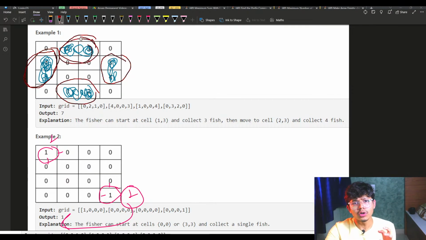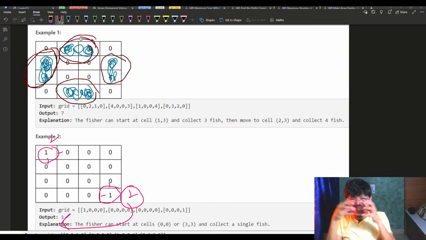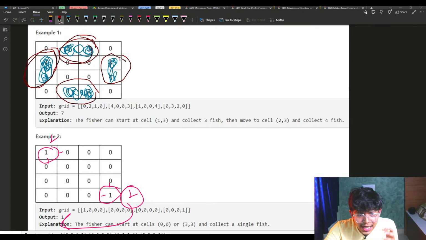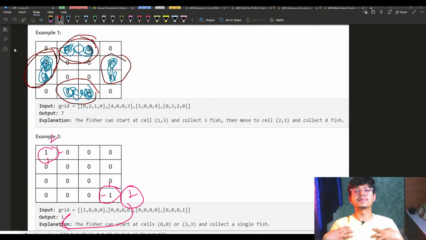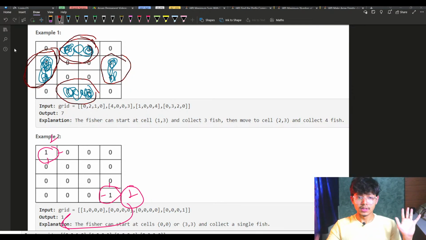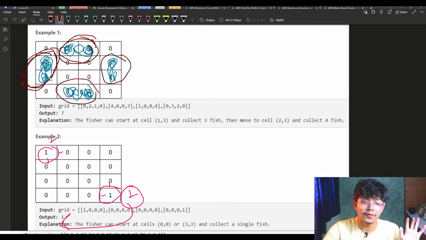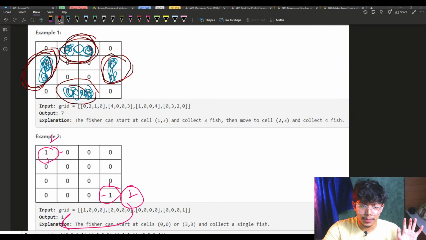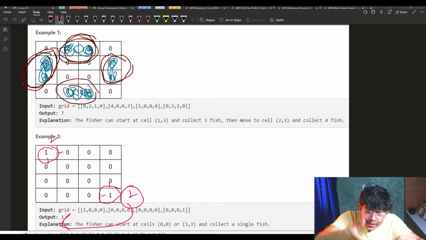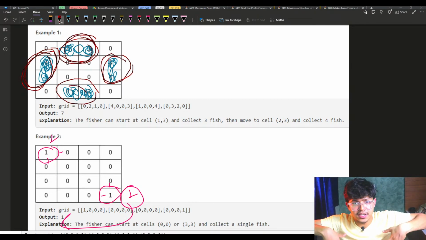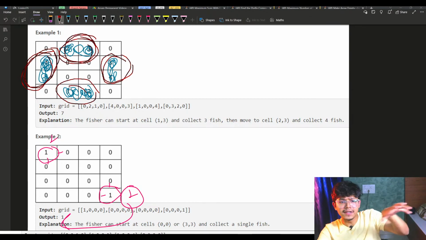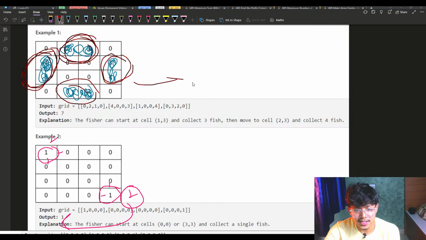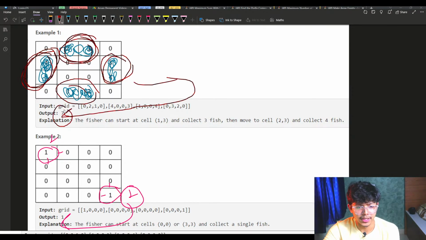In the next component, you find the sum of all the cells in this component, and every time you just keep on updating. I just want the maximum sum. So I will just say, okay, what's the sum of this component right here? What's the sum of this component right here? Every component, I'll just grab the sum because it is entirely fishes I can grab. I'll just take the maximum every time. And ultimately, I can just return that maximum sum component.